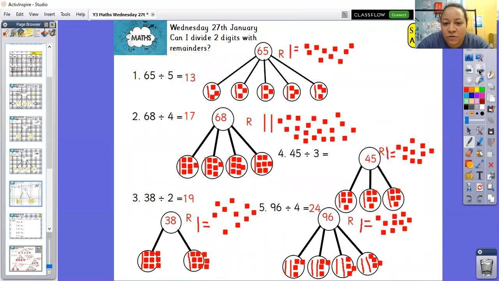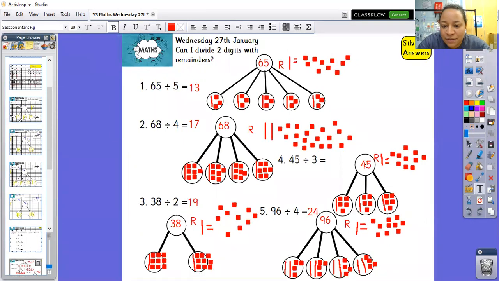Okay, have a little look at your answers and how you got on. So I have written the answers here for you. Have a little look. Oh, I can just spot one that I've missed. Let me type that one in. Okay, got my 45 there. And oh, I can see that my answer there is 15. There we go. I missed one. There you go. Have a little look through and see if you can tick the ones that you got correct.